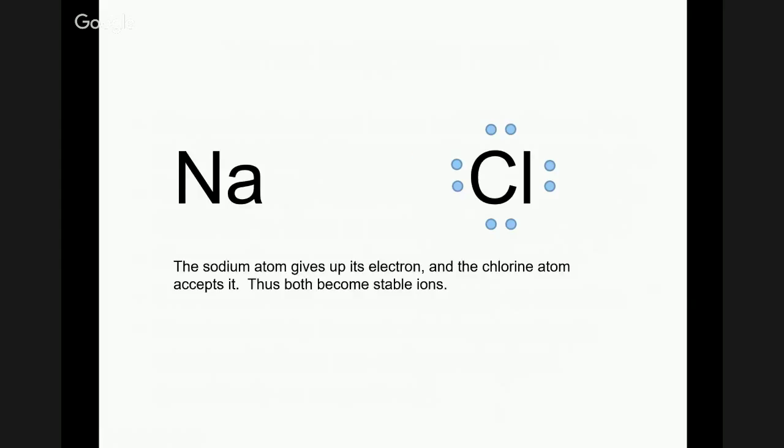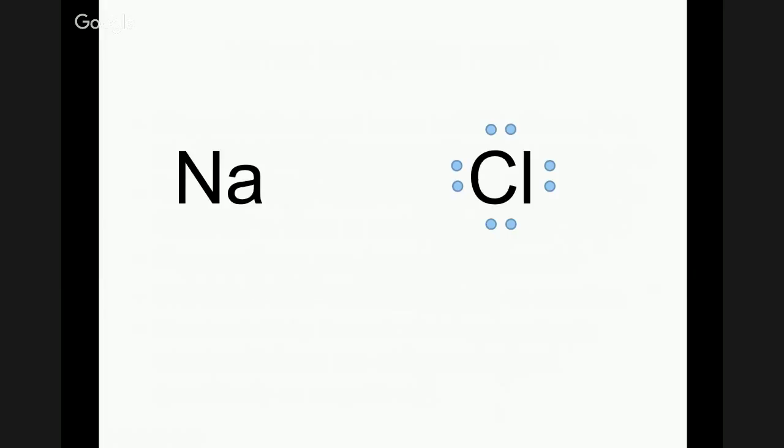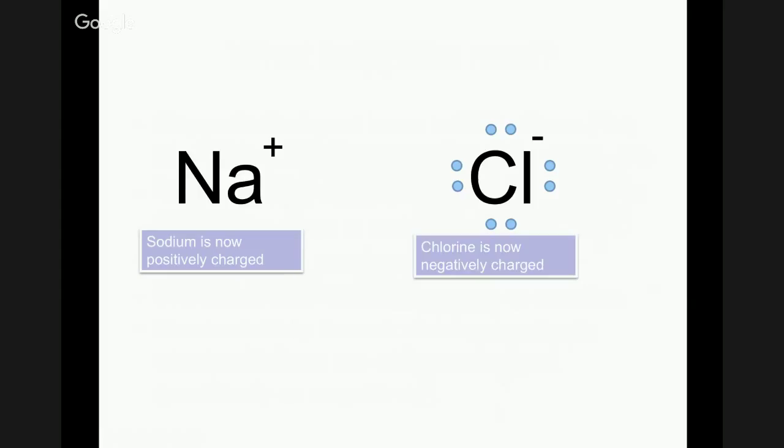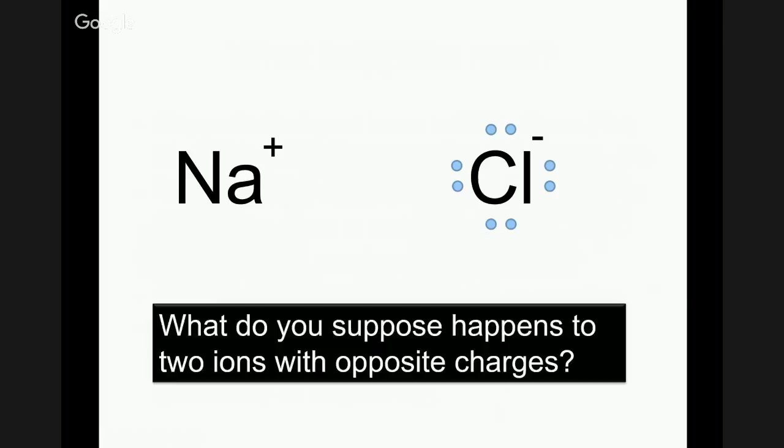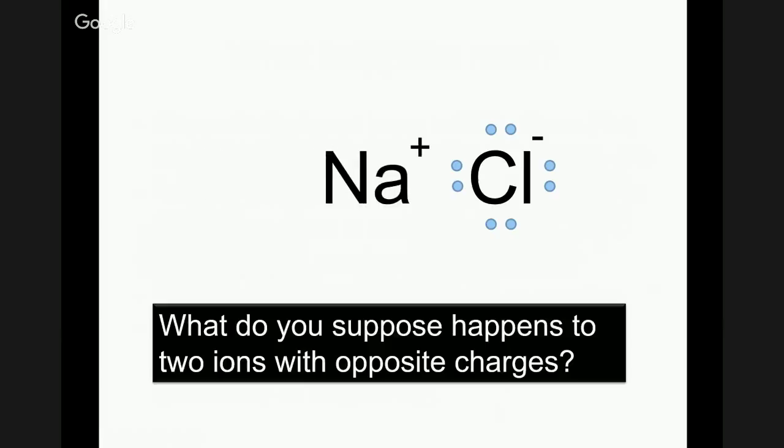Here we go. We have sodium. It has 1 electron in its valence shell. And we have chlorine. It has 7 electrons in its valence shell. Try not to get too excited. This is pretty high tech here. And of course, sodium moves an electron over to chlorine. Once that happens, sodium now has a positive charge, and chlorine now has a negative charge. And opposite charges do what? Of course, they're attracted to one another.